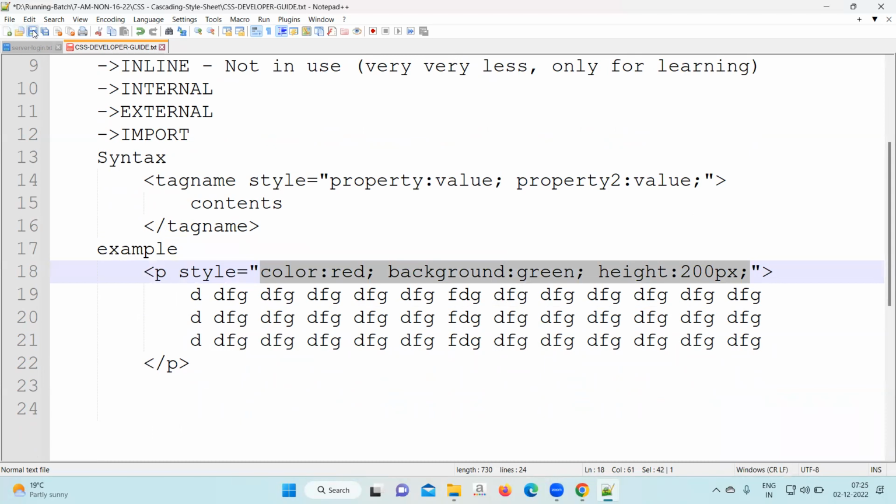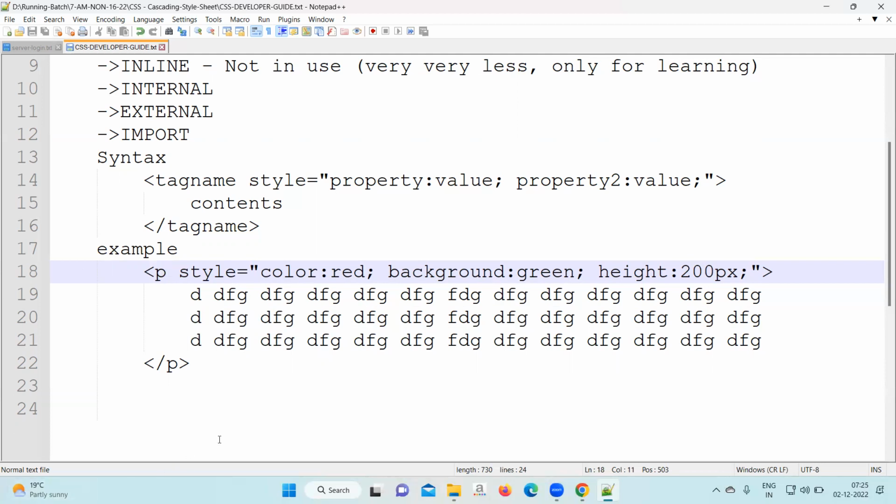Okay. Now we will create a few examples using inline CSS to understand how we are going to write inline CSS. But inline CSS we are not going to use much. Even on inline CSS, we will not spend much time. But to understand how to use property and value, maybe sometime a requirement will come. You have to write somewhere a quick one line of CSS. Then you can manage through inline.